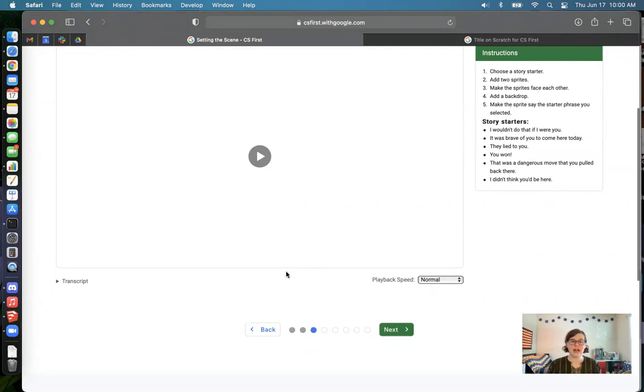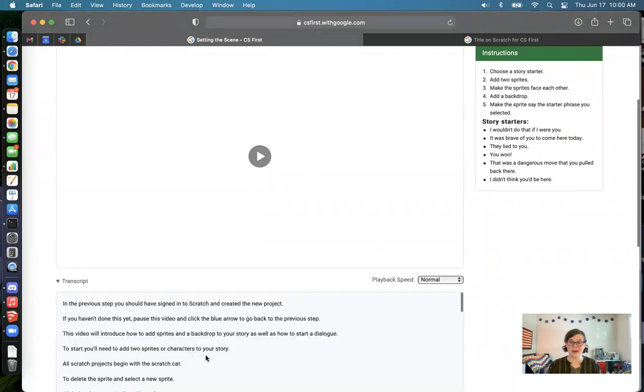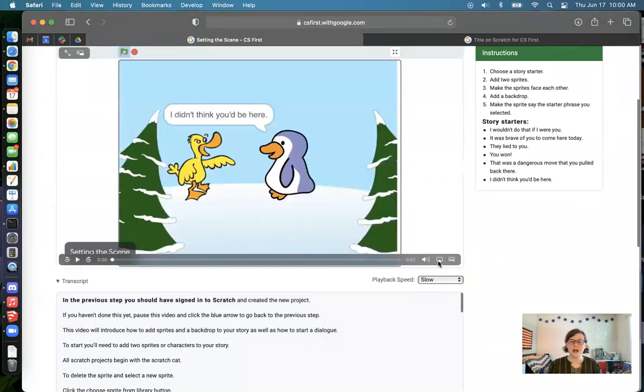Accessibility tips. We have some settings on here that you can look at the transcript and you can copy and paste any of this text into like your Google Classroom if you need extra support. You can set the playback speed to slow because sometimes the people are talking really fast and they go through the steps really fast. Also on the video, you will be able to have access to closed captions. Look, subtitles, there we go. You can have them auto or English captions. I don't know, different videos have different kind of abilities here, but you can put on the closed captioning.